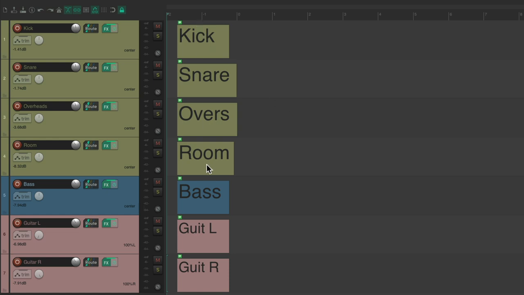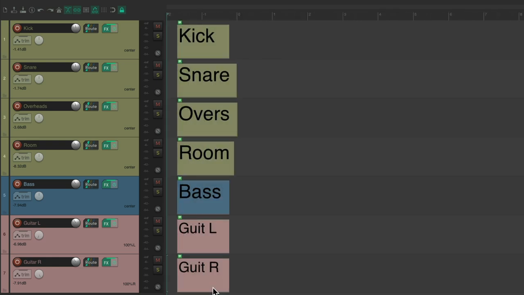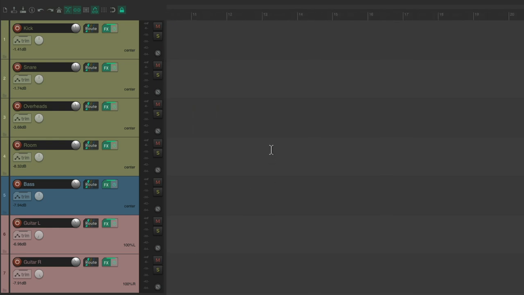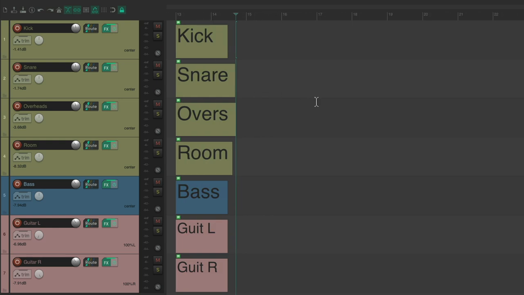So now we have notes or labels in our tracks, making it easy to see what's going on. And again, of course, we can see the names on our tracks, but having it over here with the text nice and big, we could see it even better. So when we record our audio over here, it'll always line up with the empty items we created and the text or notes for it. And if we need to use it again, as we move through our song, just select them all, copy them, and move them to the next section, and just paste them there. So you have different sections of our window where we could paste these items, so we always know what's on each track.